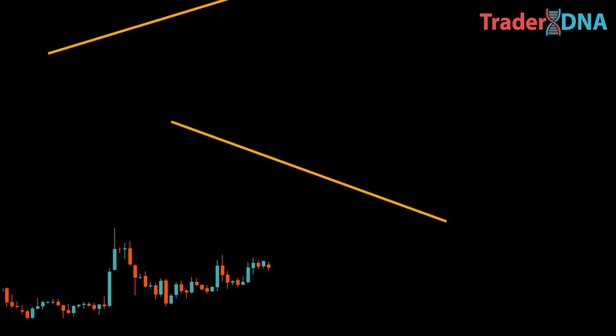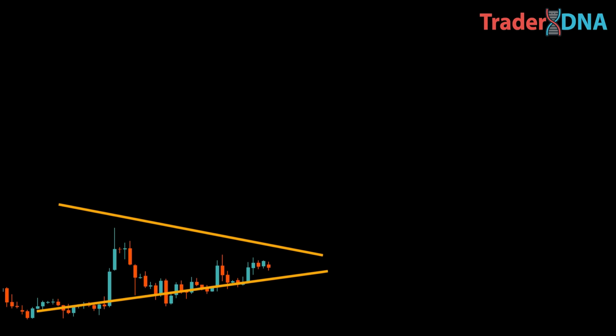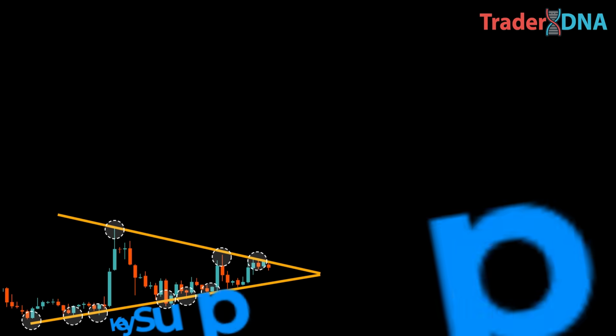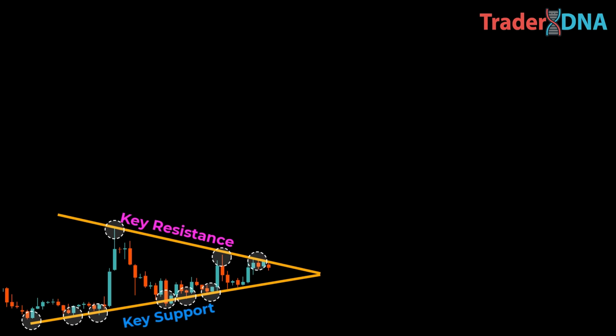Let's walk through one final example. We start by identifying a few key points on the chart that serve as strong levels of support and resistance. Once we have these trend lines in place, we patiently wait for a momentum candle to break through the resistance. A candle does break through, but since its body isn't large enough, we hold off and wait for 2 additional green candles to confirm the breakout. After seeing the 3 green candles, we confidently enter the trade.